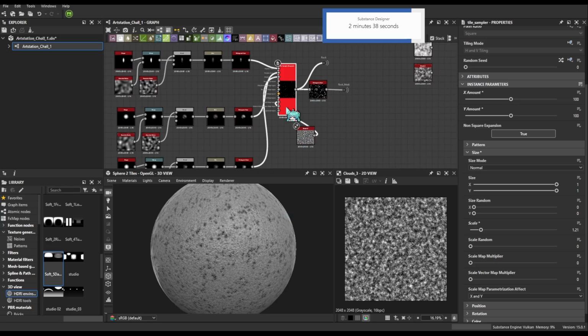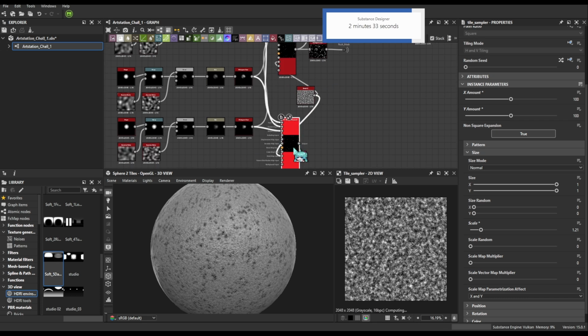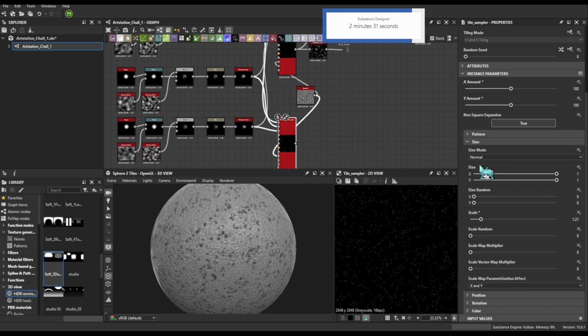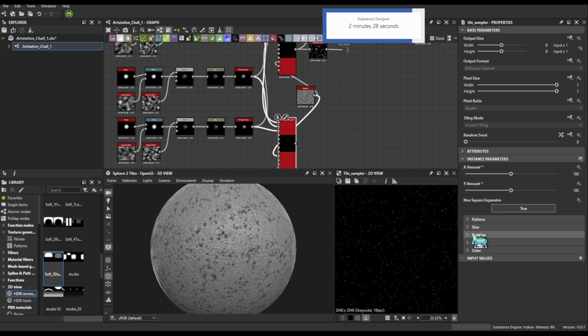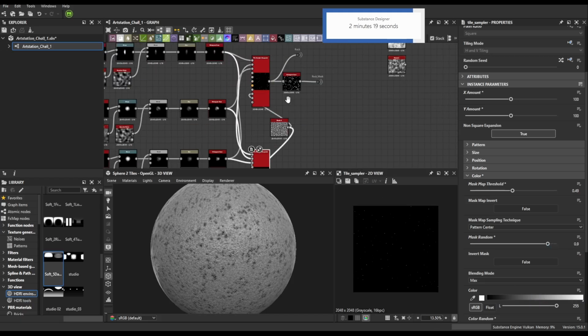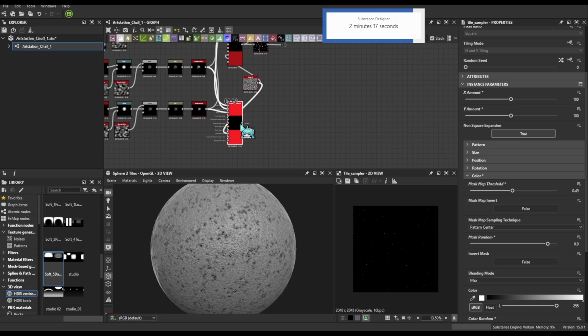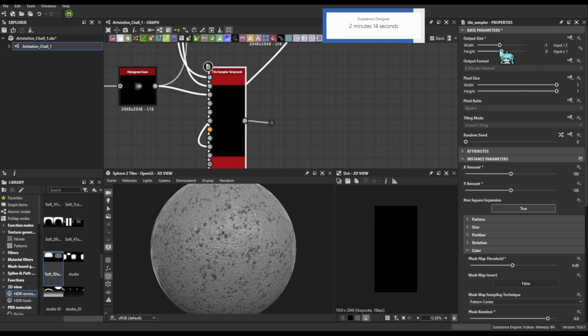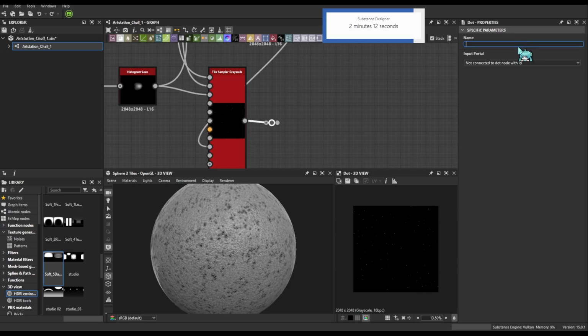Let me duplicate this one. Shift Control D, right? This one will be the opposite of the rocks, these small rocks, right? Which are like, okay, these small holes, right? So in color, I will say mask random, a big, even 0.9, right? But this one here, this one will be holes. Oh my god, hold on. Holes.